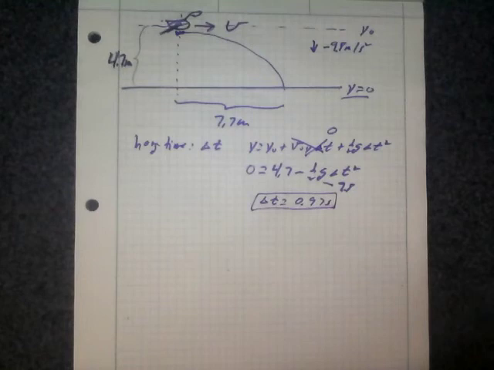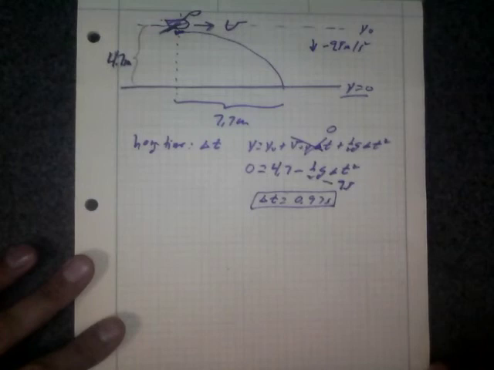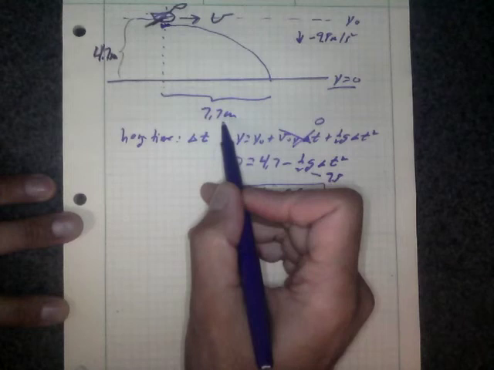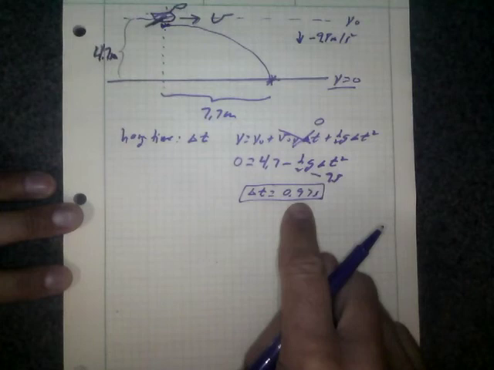Now once you have that, you're right on top of actually the solution to this problem. Why? Because if the fish travels 7.7 meters horizontally from the time it was released, well that's when it hits the ground right here and the problem sort of ends. So whatever the fish is going to do, it has 0.97 seconds to do it. So here's a way you can set that up.